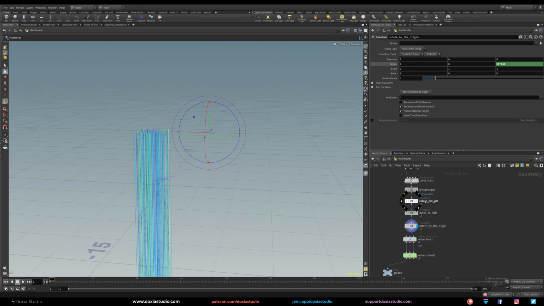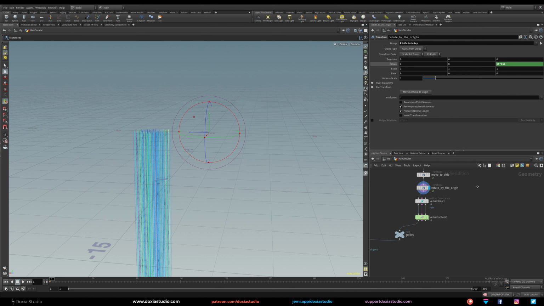But as we did previously, I want just to move our pinpoints. In this case, on move to the side, I want to move everything, but we will still move and rotate those pinpoints. And on our rotate by the origin, right now we are moving everything, but this one I want, as the first one, to rotate only the pinpoints.